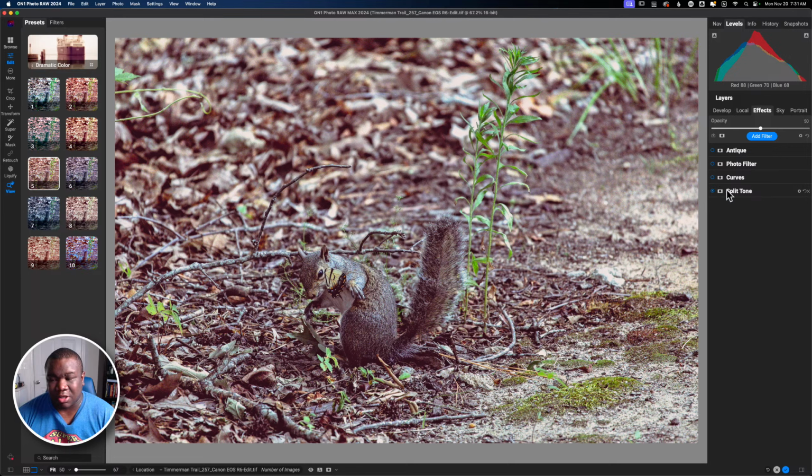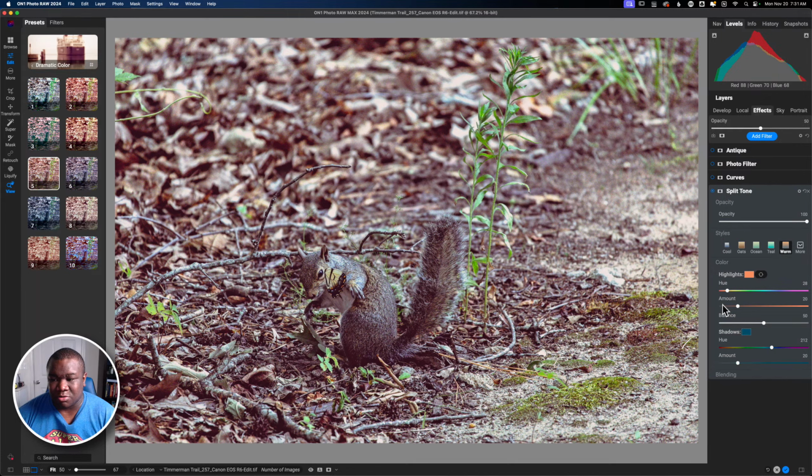I'm going to go ahead and start with the split tone tool here and see what that's doing. And that's where this warm orange look is coming from. And I actually kind of like that. So I'm going to just push that up a touch and pull up on the balance. And I think that works well. Now, in the shadows, I think I want to flip this because I want my shadows to be a little bit more warm.